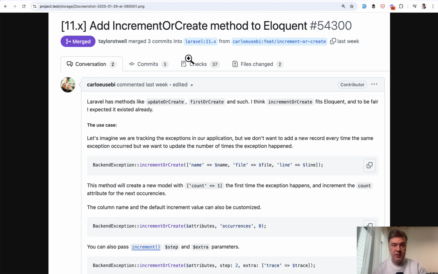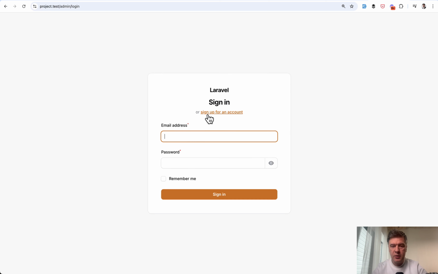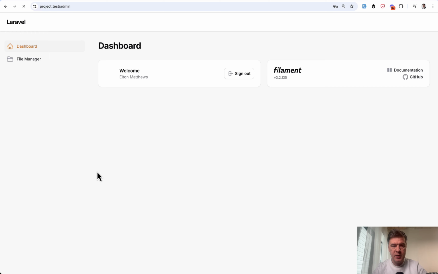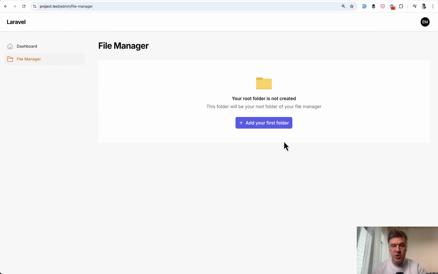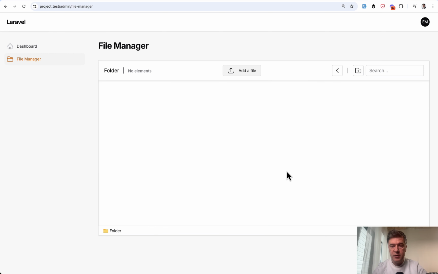Under the hood, it uses Spatie Media Library to store the data about the files, and the files by default are in storage/app/public, which means they are public. But then if I try to log in as another user or register, for example, let's sign out and then sign up for another account with the Fake or Chrome extension, sign up, and then I go to File Manager and I don't see that file. For example, let's create a folder and that will be empty. So I don't see the file from another user.